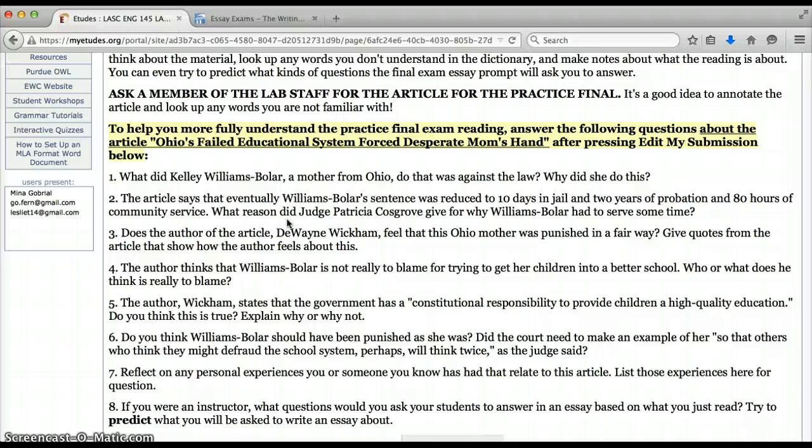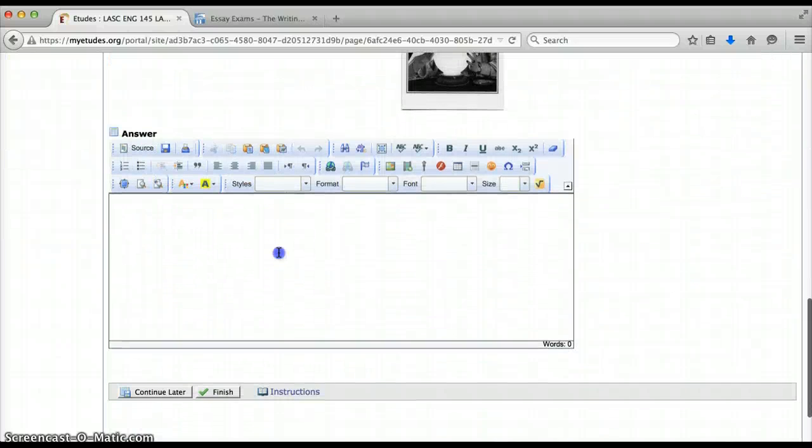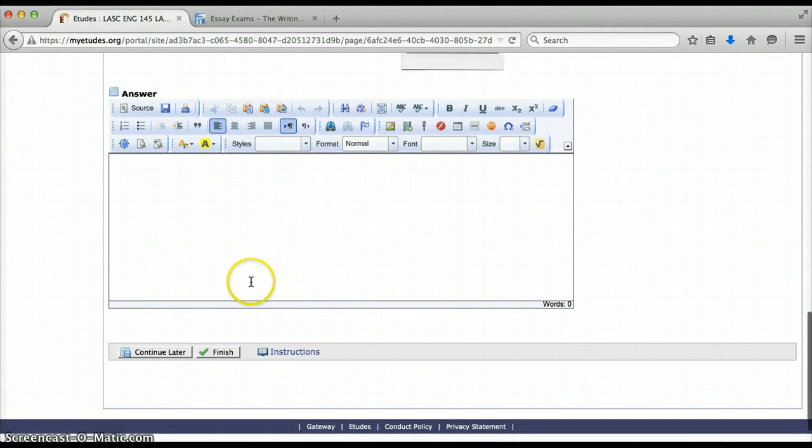Make sure to use complete sentences, to read the questions carefully, and answer all parts. And you're going to do that here in this text box. If you're not quite finished and you need to leave, make sure to click Continue Later. And you can click Finish after you've raised your hand and a tutor has reviewed your responses.